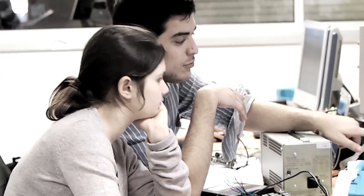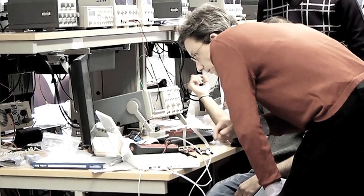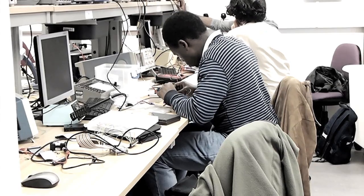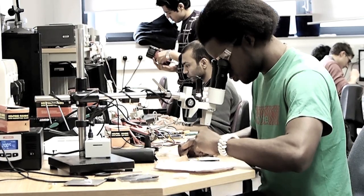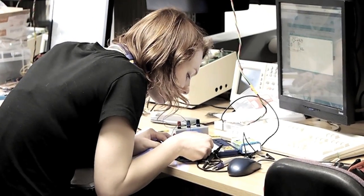The only things we were given in terms of design were the base and the gearbox — the base, wheels, and gearbox. Other than that, we came up with everything entirely ourselves. This thing was called Sailors — I can't quite remember what the acronym was — but it was all to do with robotic football playing. In essence, this robot is meant to play the football game, roll on the ground, find the ball, and put it in the goal. And yes, it does do that.